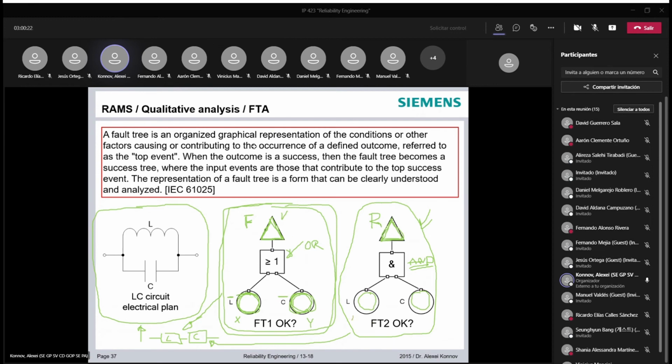If we take 1 minus the probability that the capacitor will be operational, we will also get some result, and the entire system will be operational. Okay, that's the guideline. Any questions so far?